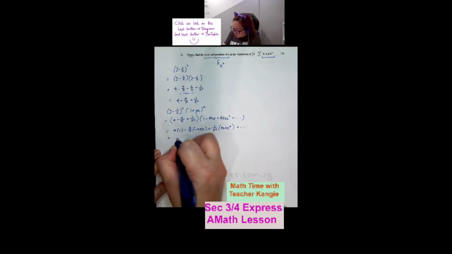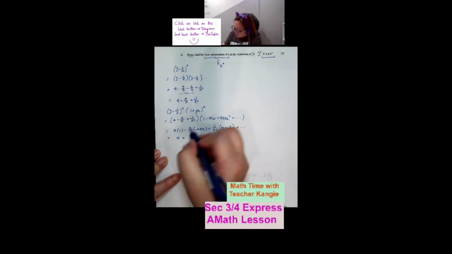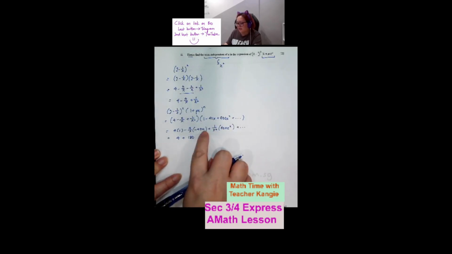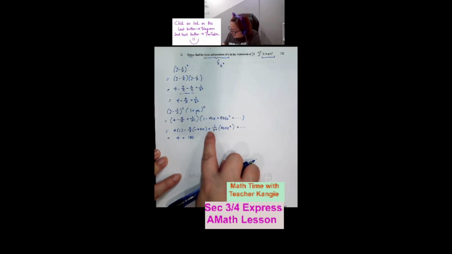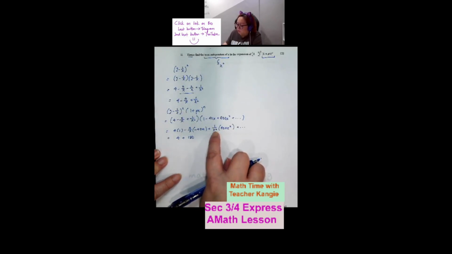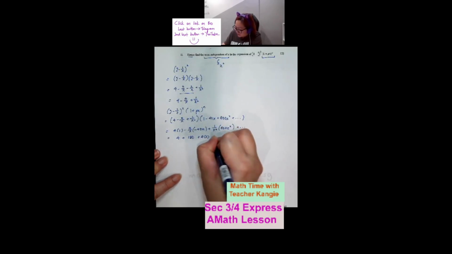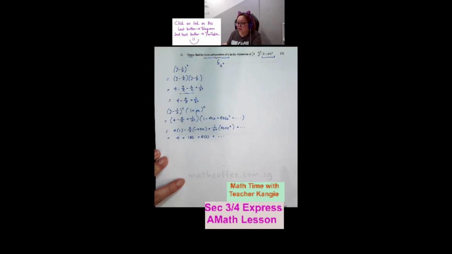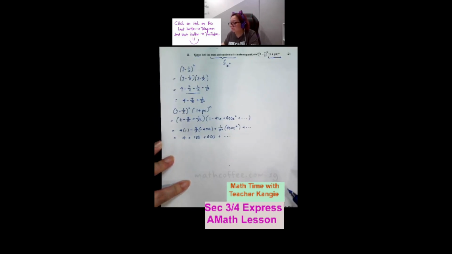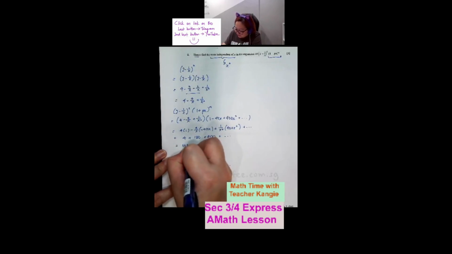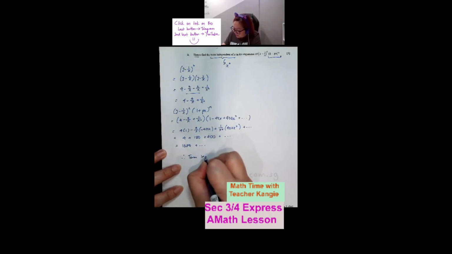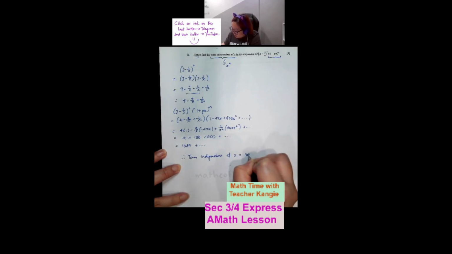So now let's simplify. This one is just 4. Minus minus, this is plus. 4 multiplied by 45 will give me 180. You see, this x and this x disappear. Next is this x to the power of negative 2 and x squared, which will also disappear. So I'm only left with 900. And then after that, plus dot dot dot. There are other terms we are not interested in. And then we have 1084 plus dot dot dot. So therefore the term independent of x is equal to 1084. Done.